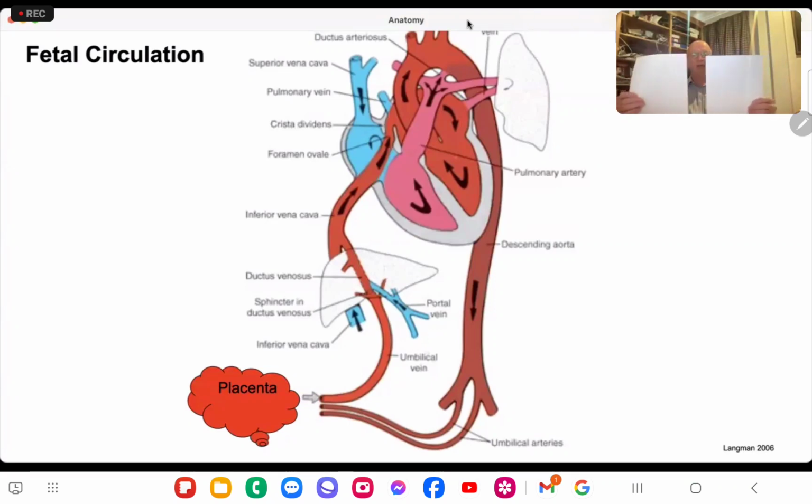Or they can cross over and then fail to stick down. So in the adult, you can get this flap persisting because it didn't stick down properly. That's called a patent foramen ovale, a PFO, isn't it? And that's really common. About 1 person in 4 has got a patent foramen ovale, and it isn't really an abnormality.